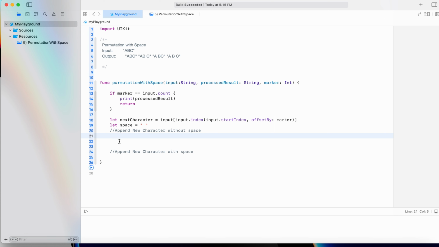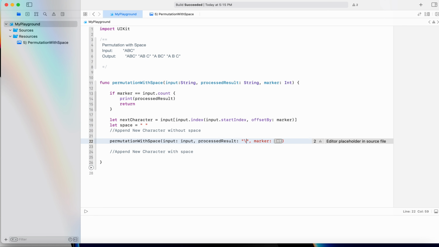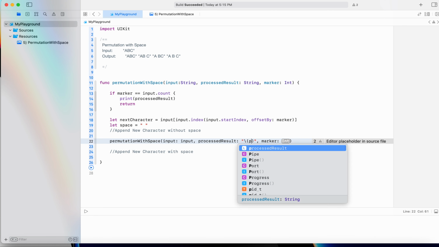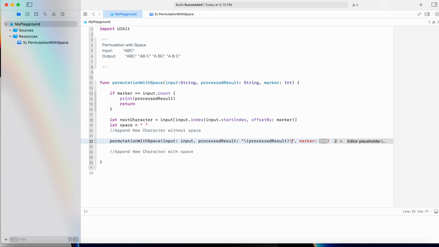Now permutation. Sorry, permutation. So input a string, and the processed result will be without a space, meaning whatever we have already processed, and the new character we need to append here.